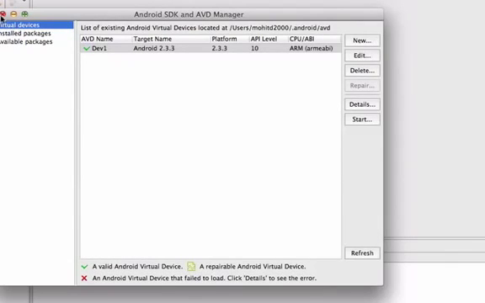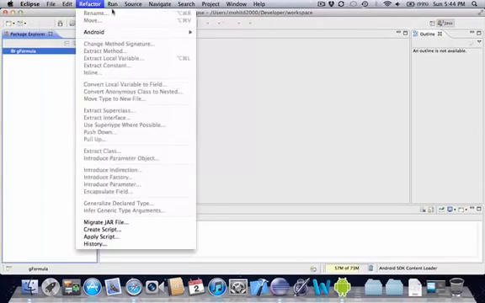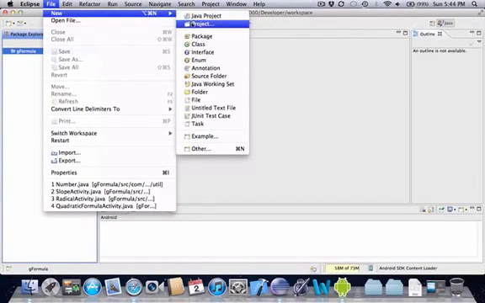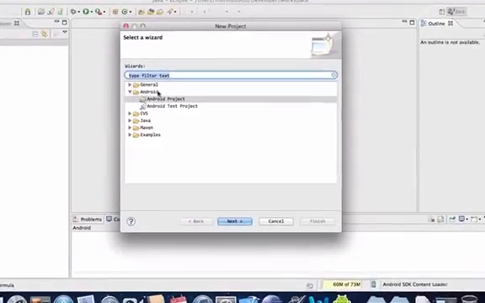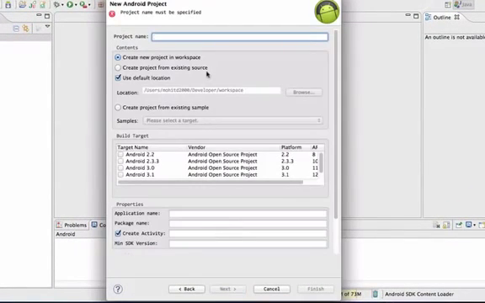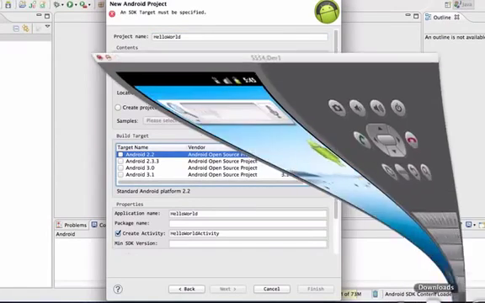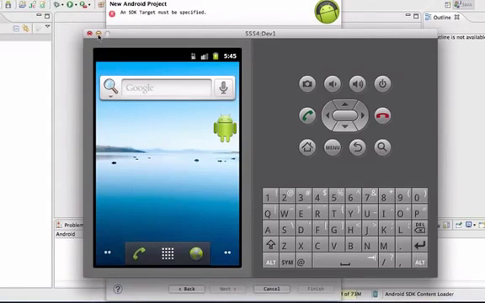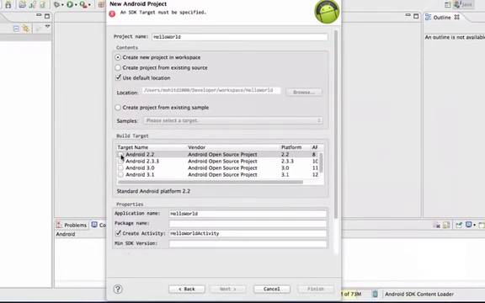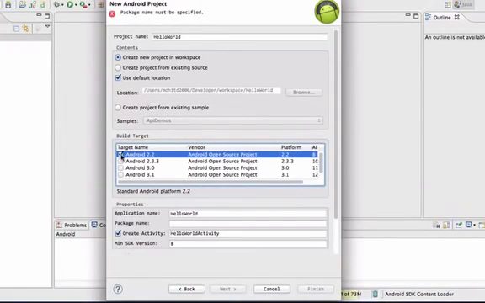So in Eclipse, you want to go to File, New, Project. Then go to Android, Android Project. Hit Next. Let's call this the classic Hello World thing. And make sure you set the target to the target of your AVD here, because if you don't, it'll prompt you to create a new one, and you've seen how long that takes. So just make sure that the target name for this and this is the same.